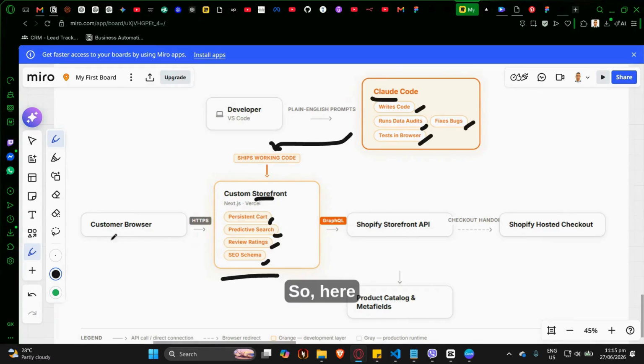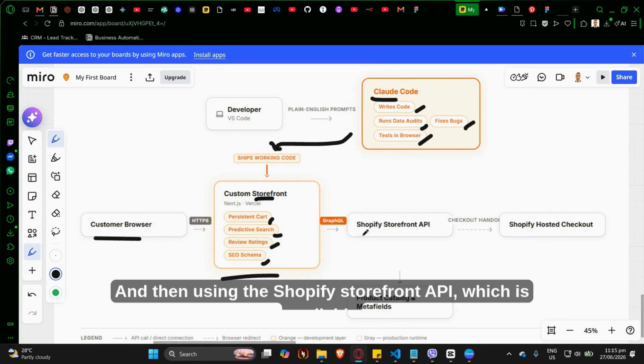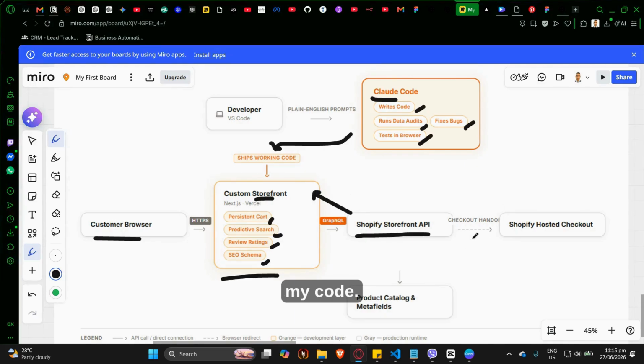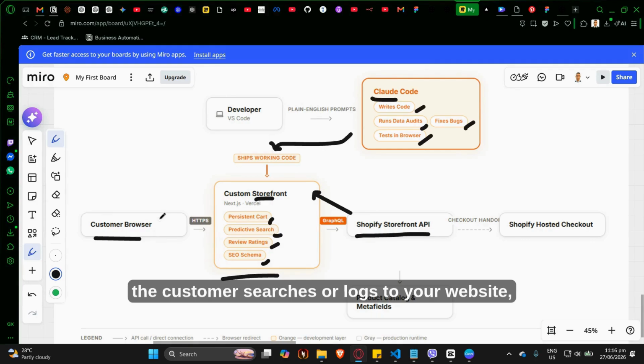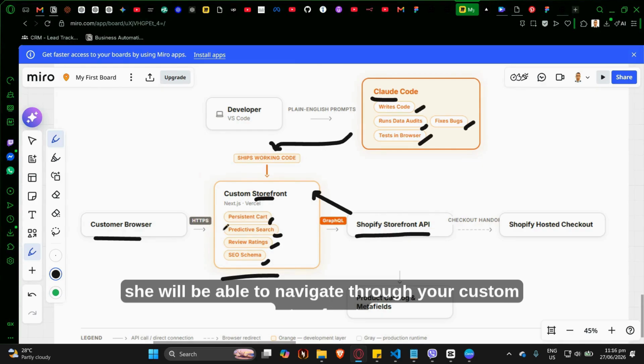Here, the customer's browser sends an HTTP request, and then using the Shopify Storefront API, which is available in the Shopify documentation, I connected it to my code. Once the customer searches or logs in to your website, they will be able to navigate through your custom storefront.